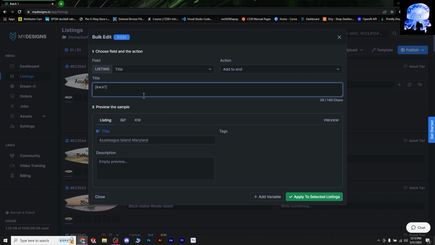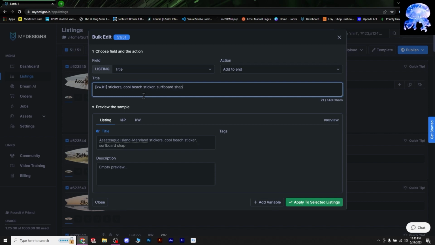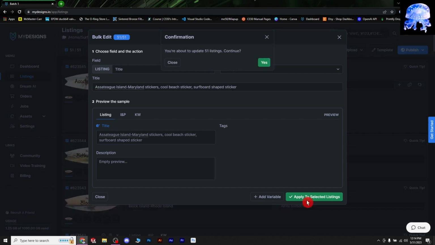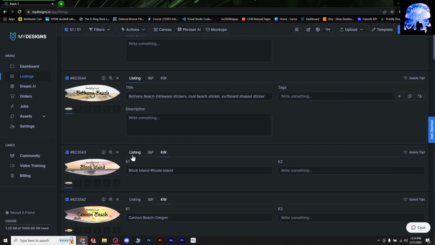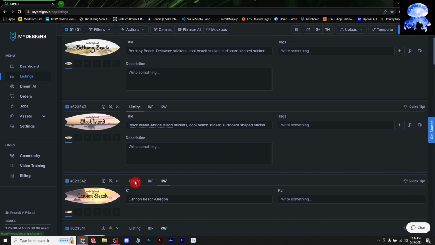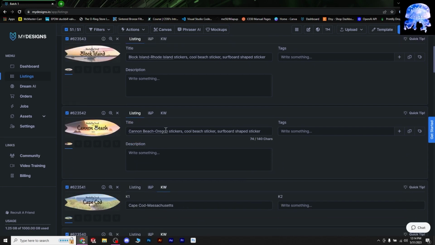Now that that's there, I'm actually going to say stickers, cool beach sticker, surfboard shaped sticker. Okay, and this is just for example. I'm probably going to go through and find some better title descriptions to add here. Now that I apply this, if I come to the listing view on all of these, you'll notice it's grabbed data from the data field.